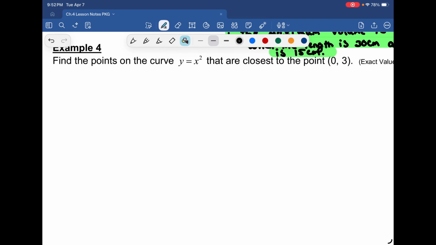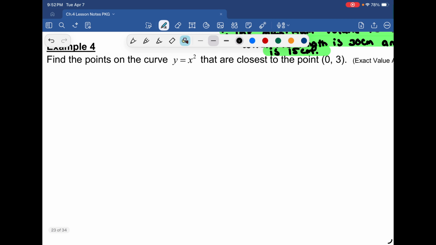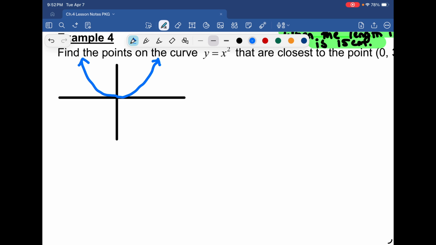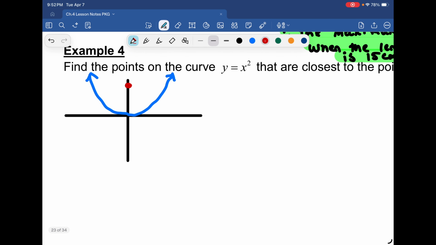So in this problem, we're finding points on a curve of y equals x squared that are closest to 0 and 3. Now, to draw this out right away, it's very important to have the visual. I'm going to just draw my x squared graph. So I'm going to draw this one in blue, and it's going to go through 0, 0, and extend this way. And then on top of this, I'm going to make sure to plot in my point, which is at 0 and 3. It's the y-intercept. And I'm just going to make sure that's just a little neater. So 0 and 3. And we want to figure out if I put points on this graph and they're the closest possible points to that, then where would these points be located? So basically, what is that closest point?